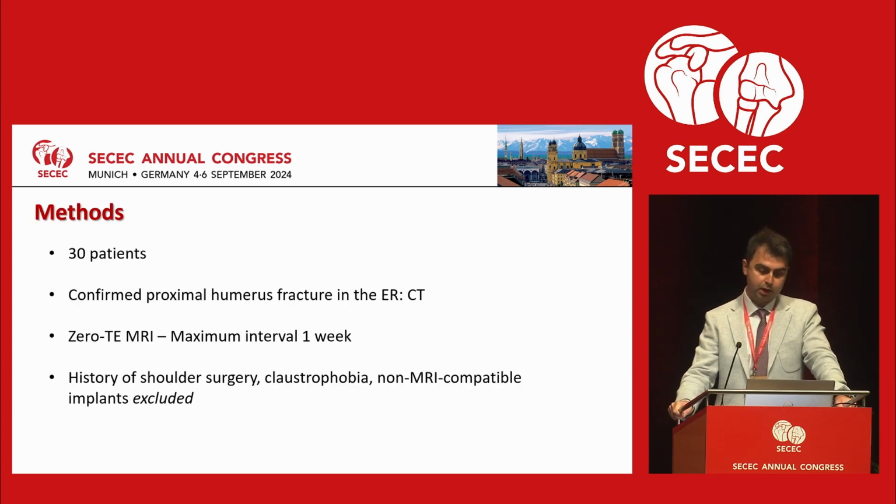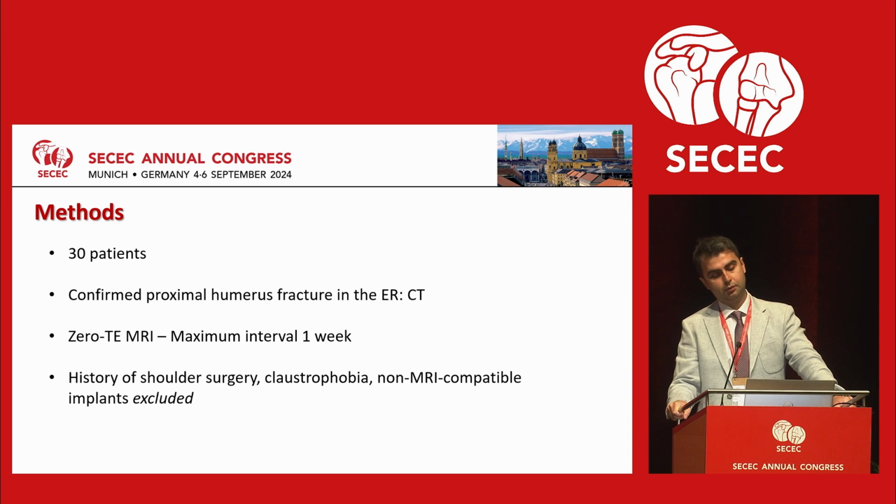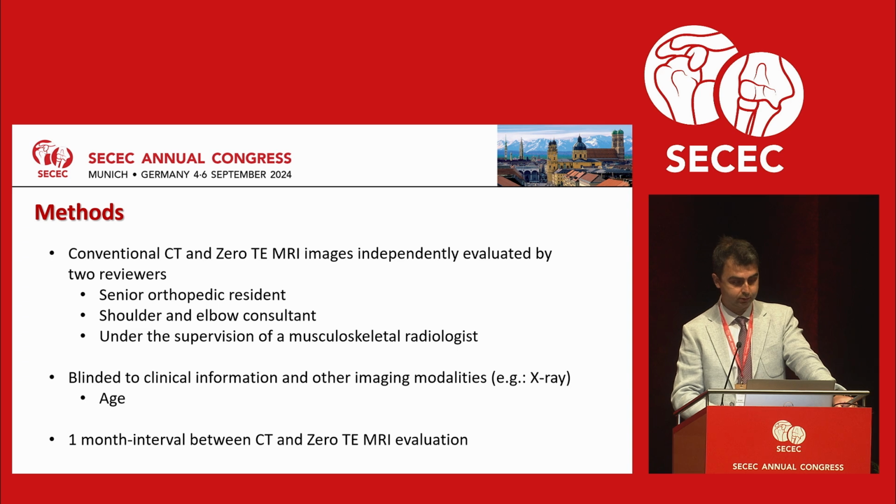So far we evaluated 30 patients, and we sent the patients who already had a CT scan in the ER with the diagnosis of proximal humerus fracture to the zero-TE MRI within a maximum interval of 1 week. We excluded some patients with claustrophobia, history of shoulder surgery, and non-MRI compatible implants.